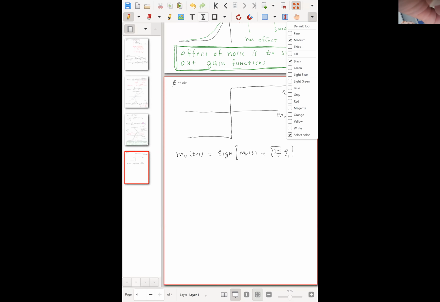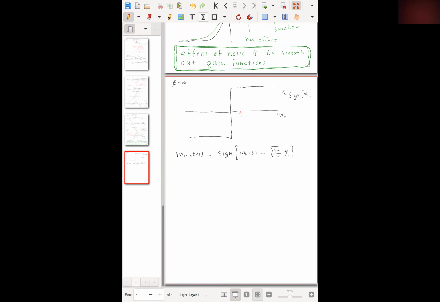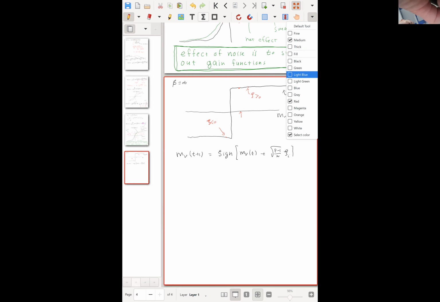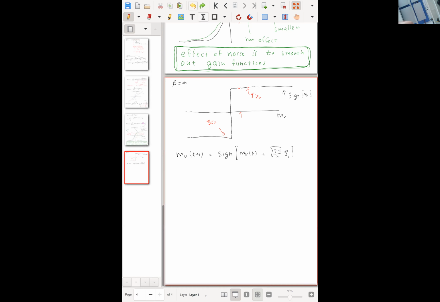If you're sitting right here, sometimes when squiggle is positive, nothing much happens. So this is squiggle positive. Squiggle negative, so this is squiggle less than 0. When you add these two together, positive and negative, you get something negative. And the closer you are to this point, the more likely the negative squiggles are going to make it past the 0. And so you get the same thing. Even with sine, what happens is this smears out.